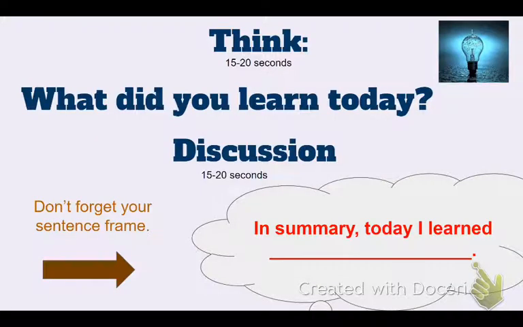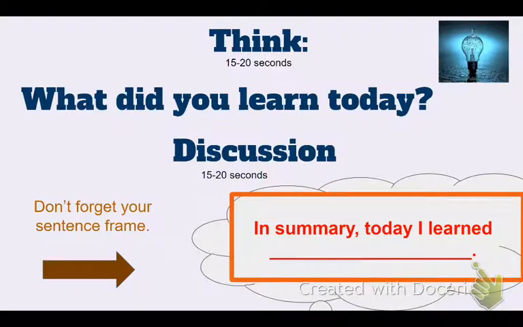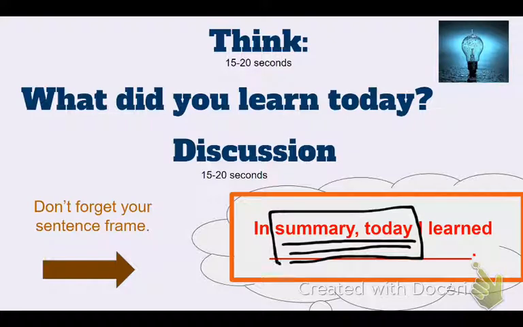All right, it's that time again. What did you learn today? Well, in summary, today I learned you can multiply a mixed number by a fraction or a mixed number by a mixed number. You just need to make sure that you can change it to that improper fraction. Finally, in summary today, I learned that an answer is only complete, it's only done, if that answer is fully simplified.